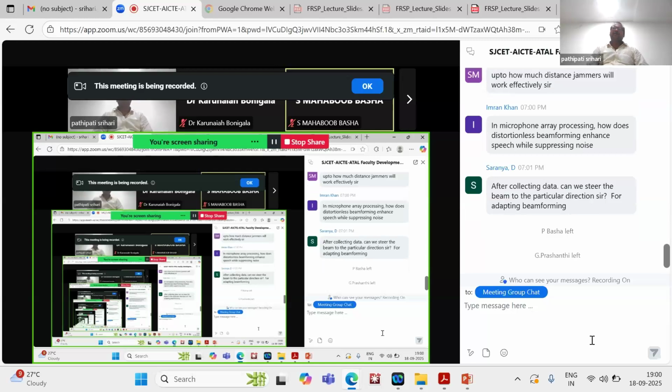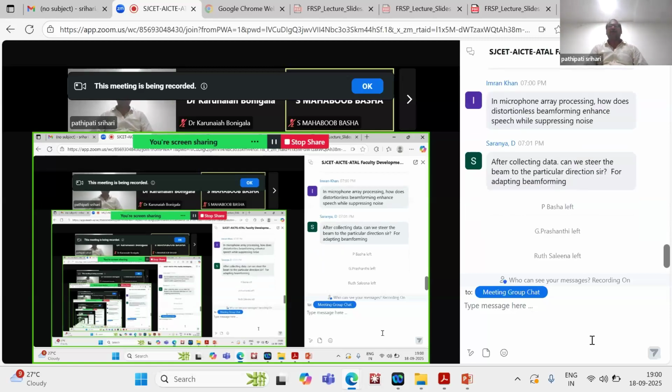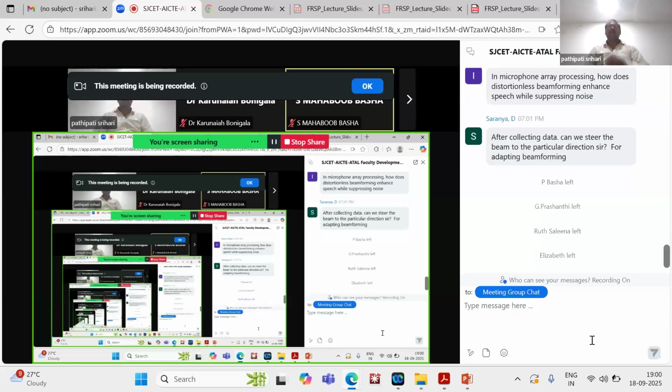Microphone array processing generally happens in many places. One is sonar. A lot of processing happens in microphone-based systems, because they go with highly sensitive acoustic sensors to get data from, especially, submarines and other underwater bodies. They try to get the data using this microphone array, because they are basically acoustic signals.